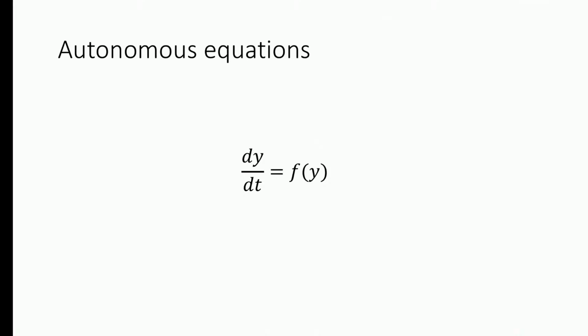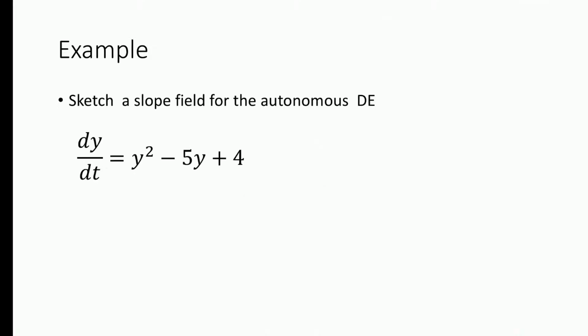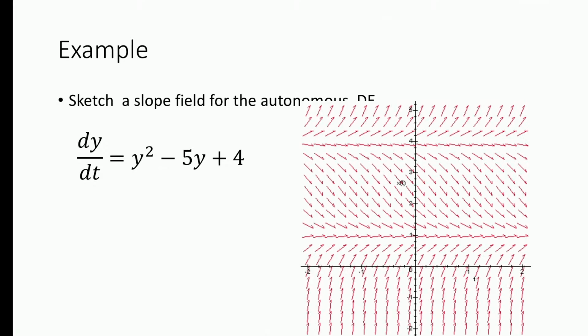Let me show you what I mean by this. Taking a look at this particular autonomous differential equation, I'm not going to make you sketch the slope field because I did it for you. Watch this. If I sketch this slope field, because this is autonomous, the y is all that matters. T does not matter at all. And so, as you might expect, if you move left and right along the graph here, it doesn't matter where you are. All of the arrows look the same, moving left and right. So like here, all of these arrows are all the same.